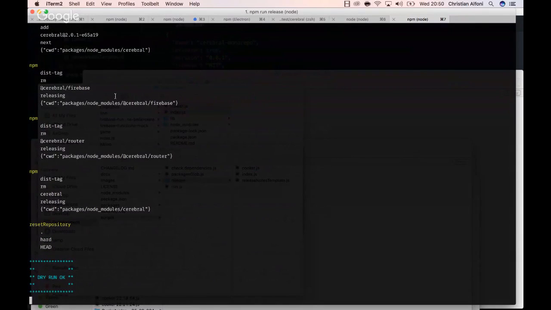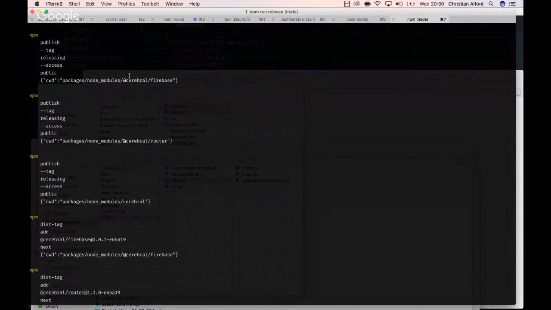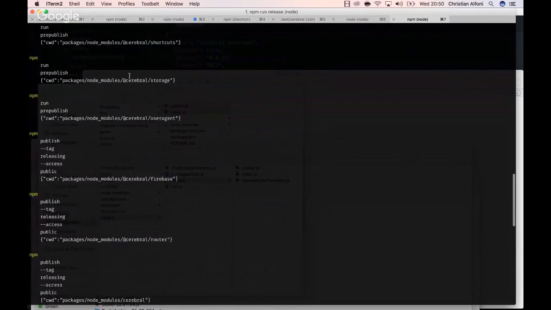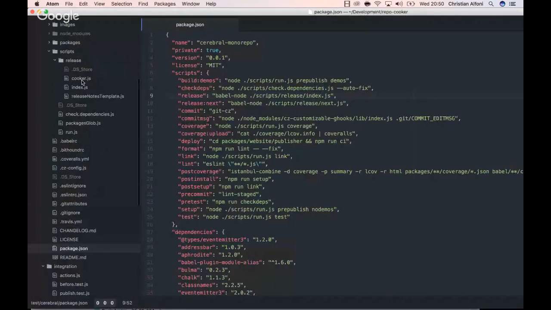And it bumps the version before hash? Before hash? It tries to bump the version?